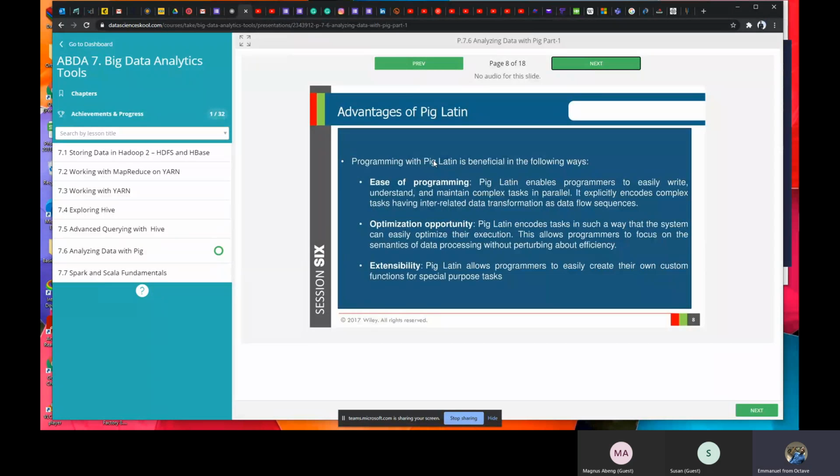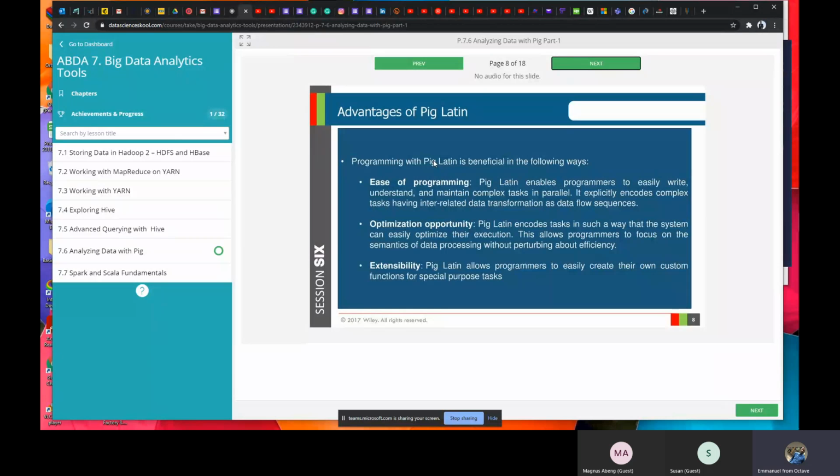So it means Pig Latin also helps with optimization, and then extensibility. It also allows programmers to easily create their own customized functions for special purpose tasks, because that's the essence of using a particular programming language: you can explore and design your own function to perform a special task for you.